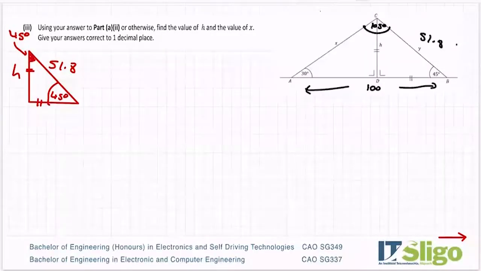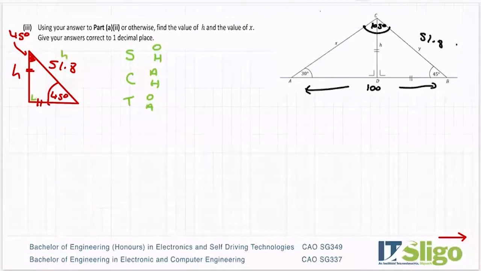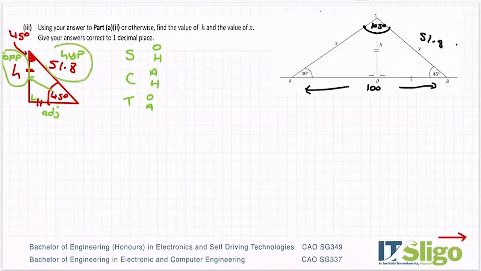So my rhyme, and it doesn't matter what your rhyme is, so: Silly Old Harry Caught A Herring Trawling Off America is one, or Oh Hell, Another Hour Of Algebra, and you just have to copy down from the log table sine, cos, tan. Okay, so let's label my sides then. So the side opposite your right angle is always called your hypotenuse. The side opposite the angle is called opposite, and this one is called adjacent. Okay, I need to find the opposite side. I need to find h, and I have the hypotenuse.